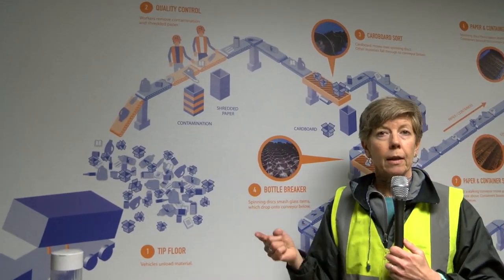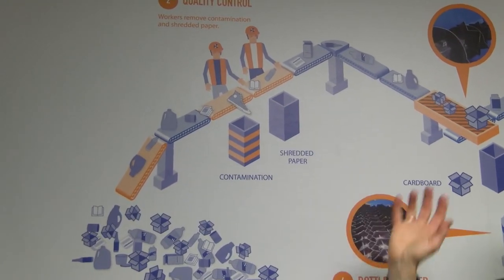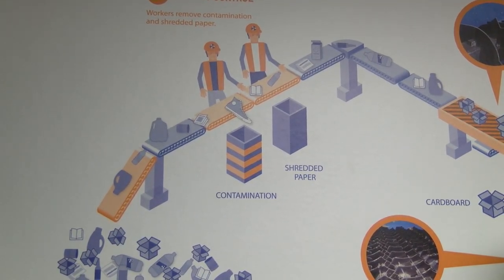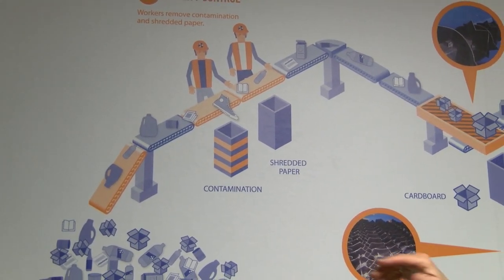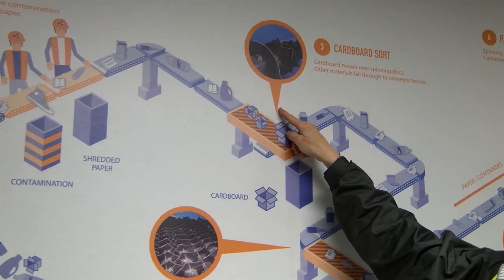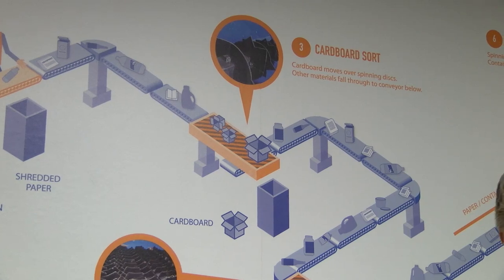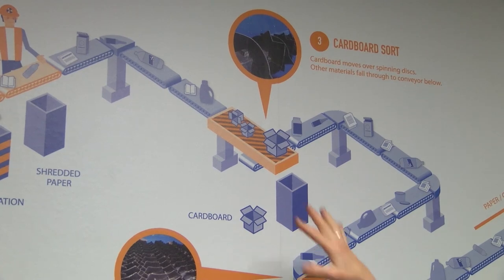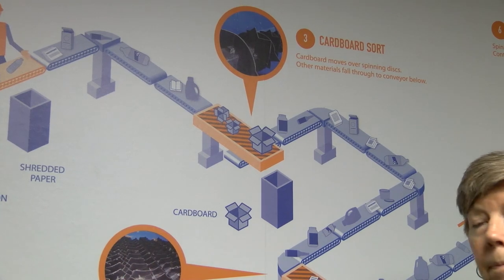They're pulling off anything that doesn't belong here. That's why we have a tennis shoe here. Hardcover books, hazardous materials, all of those things that I spoke about earlier. Things that don't belong here have to be pulled out, and we want to get as many of them early on as we can so they don't hit the machinery. After pre-sort, the material goes down a conveyor and it hits two machines right away. One is a cardboard sorting screen, we call it, because it screens out material we want and material we don't want. The cardboard floats up and over and it goes onto the floor and gets sent to the baler.